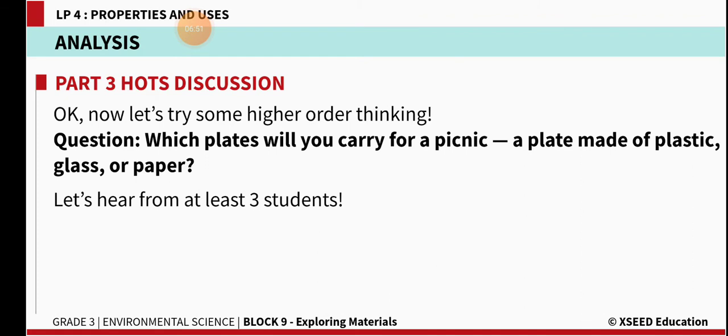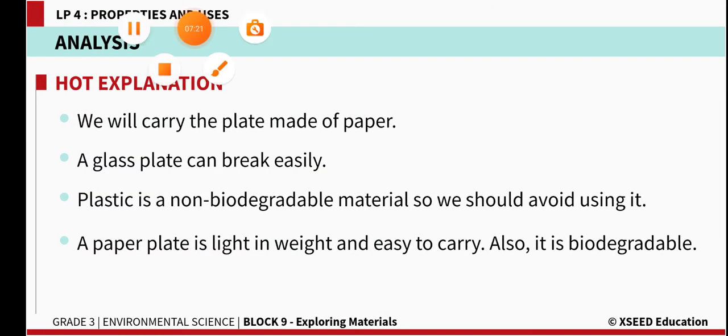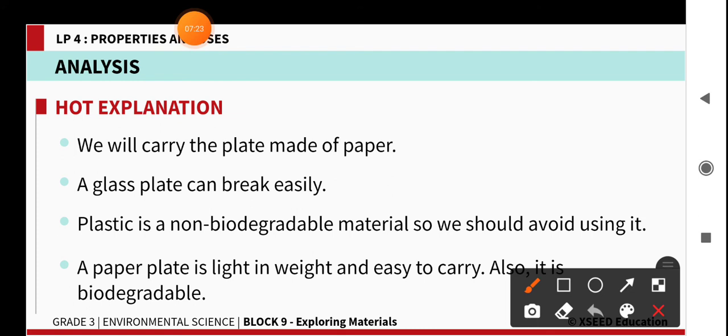Now which plates will you carry for a picnic? A plate made of plastic, glass or paper? Glass may break and it may hurt you. Plastic will pollute the surroundings. Paper is very easy to carry, and after eating, when you throw it, it can rot and mix in the soil. So we will carry the plate made of paper.